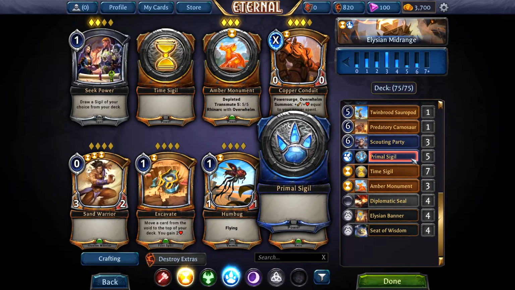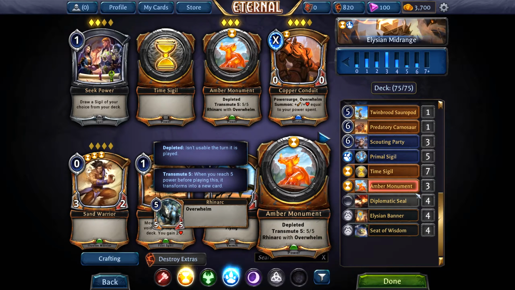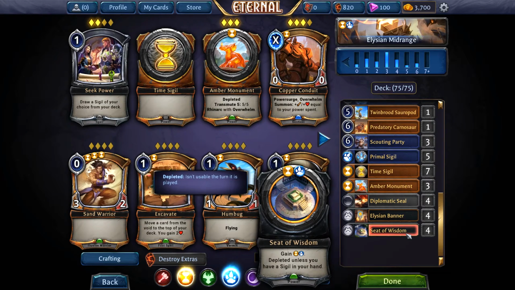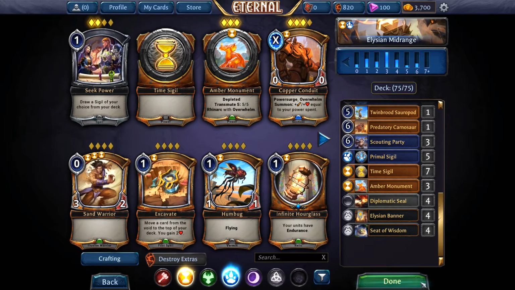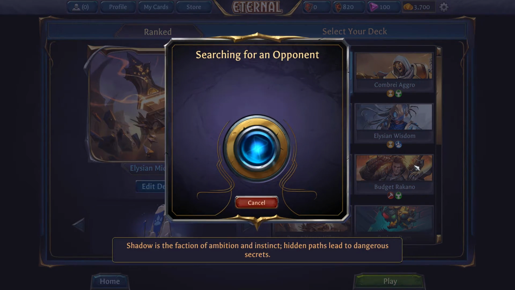Our power base is 5 Primal Sigils, 7 Time Sigils, 3 Amber Sigils, 4 Diplomatic Seal, 4 Elysian Banner, and 4 Seat of Wisdom. So, let's play a few matches, shall we?